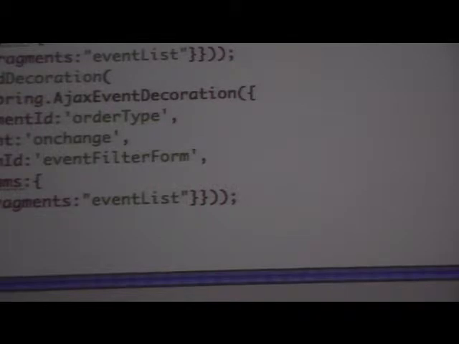Just putting that ID on it, once figuring out what the client-side code is trying to do, everything worked much better. So if you put those in, you can do all this Ajax fragment replacement without having to really do any JavaScript code. And that's really the strength of this thing.